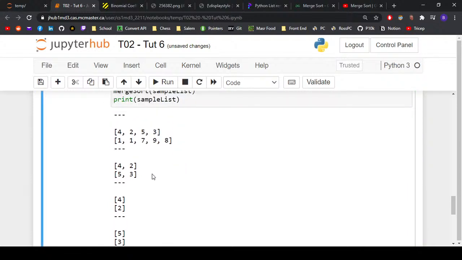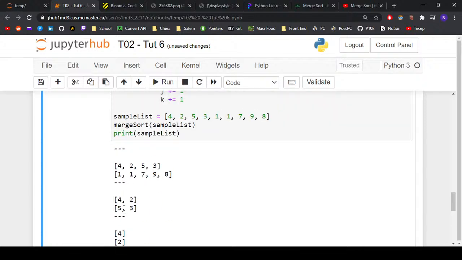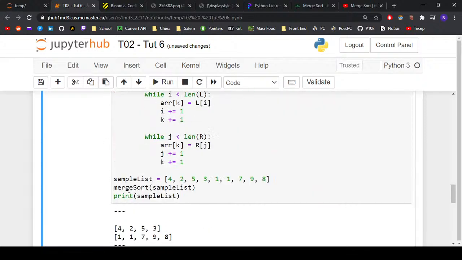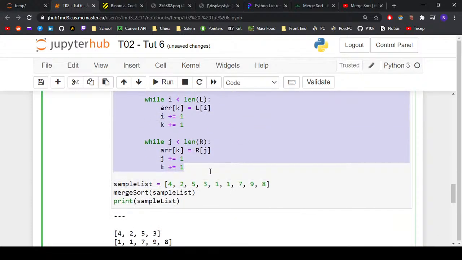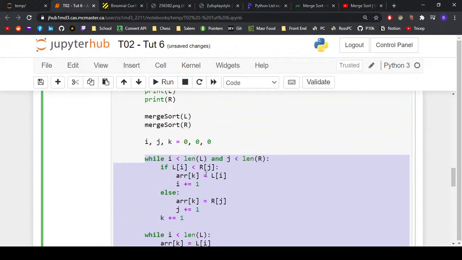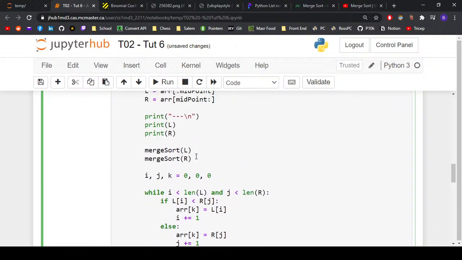And then the next call, recursively, it splits it up into 2 halves again. So now we're splitting this up into halves, and it goes 4, 2, 5, 3. And now we split this up into halves, 4, 2, right? And then we split this up into halves, which is 5, 3, right? And then we do the same thing for the rest of it. And it gets sorted right here, simply by merging them and putting them in place one by one, right back into our array, just like that.